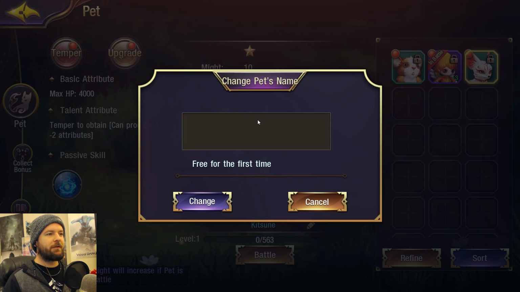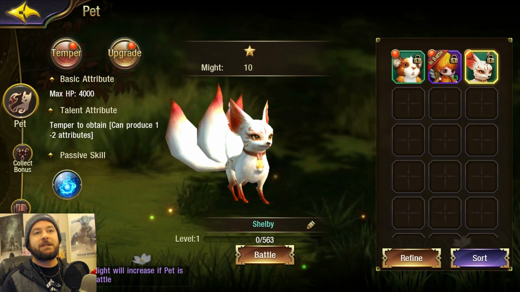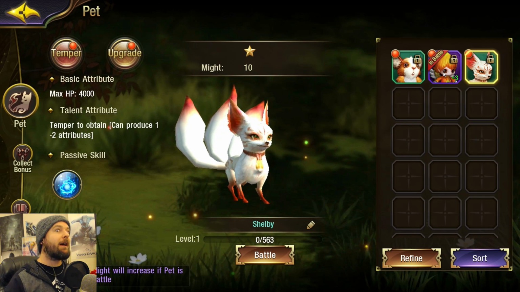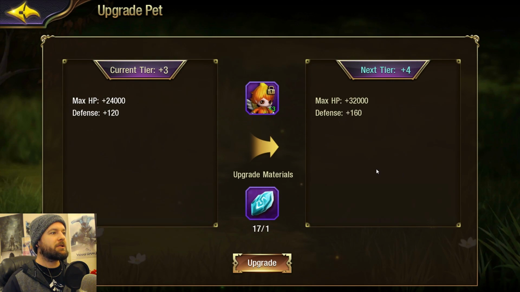Can I just rename this whatever I want? I can, that's awesome. Let's call you, I don't know, we'll call you Shelby. I don't know why, just the first cute name that came off the top of my head, and there you go. I don't have to pay for that or anything, which is good. I know some mobile games will nickel and dime you for every stupid little thing that you want to do, but not so much here in Dragon Hunter.